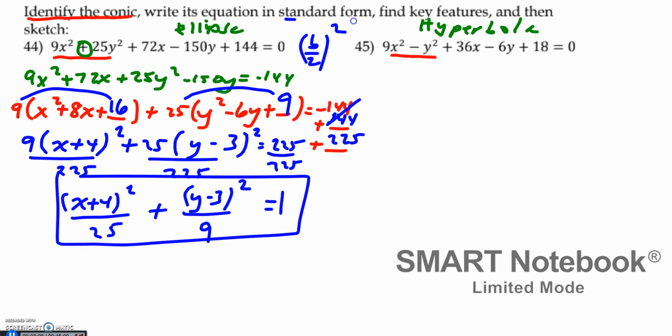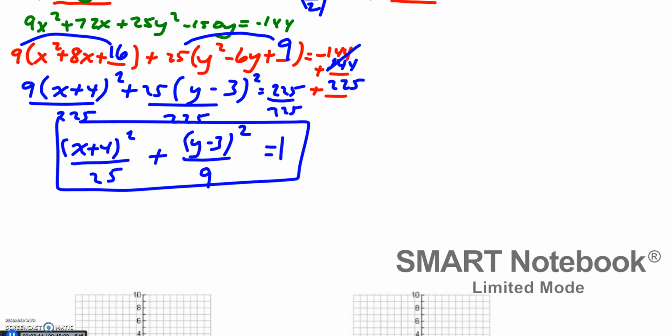So now I have this one in standard form, and so now I'd like to find the key features of this ellipse. So the first thing I'm going to do, before I do any graphing, is say, what is the center? Center is always x comma y. The signs flip, so my center is negative 4 comma 3. Other information I need to know are the a, b, and c terms. The a always has to do with the major axis or the type of ellipse I have, horizontal or vertical.